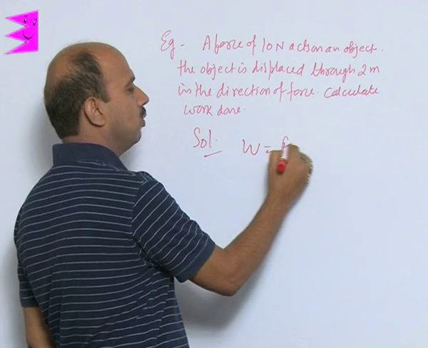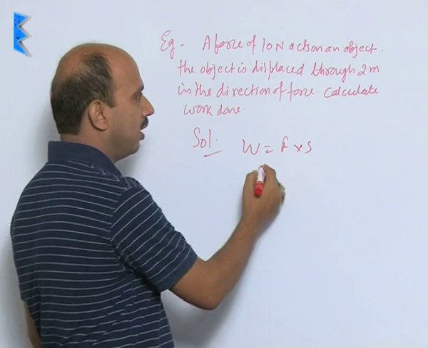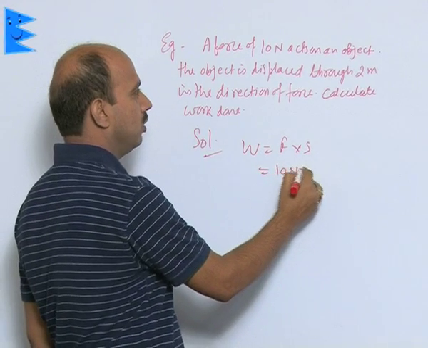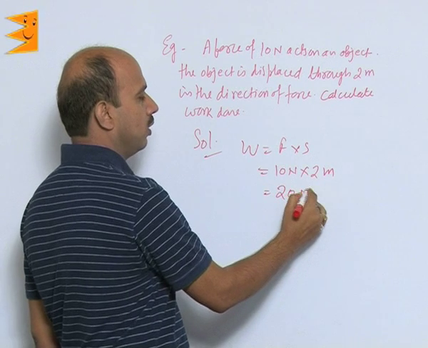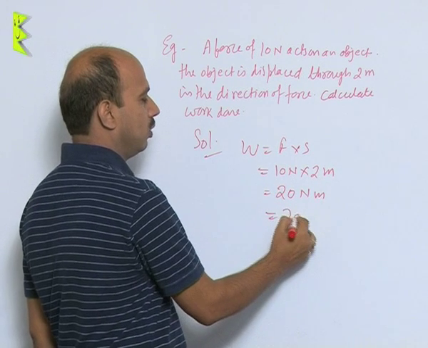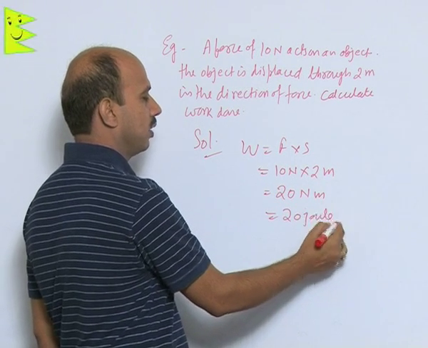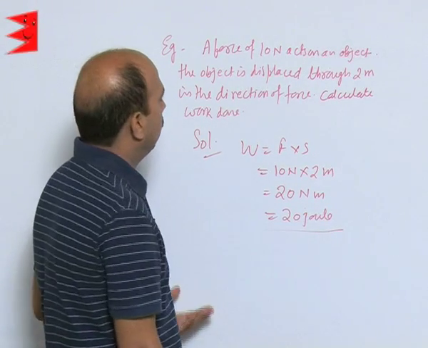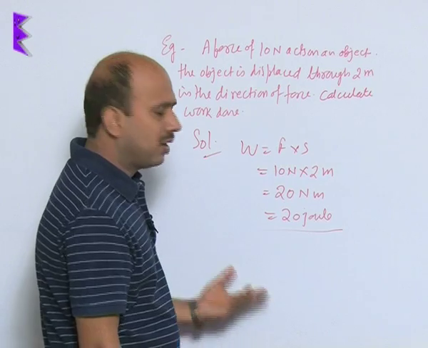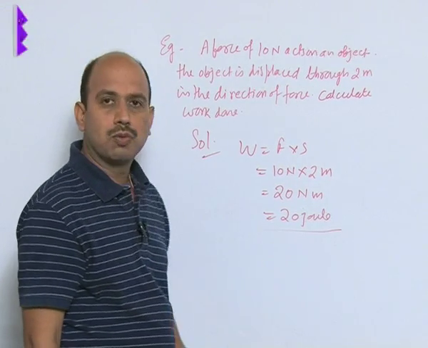So if you want to calculate work done, very simple. W is equal to F into distance and F is given to you 10 Newton into 2 meters, that is 20 Newton meter that you can write 20 joule. So very simple question to calculate work done. Do this question and practice like this question, there are only simple questions in your book.